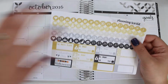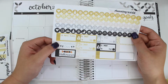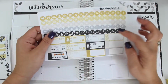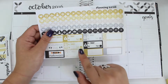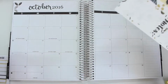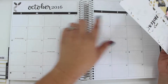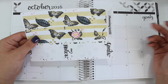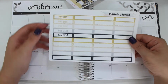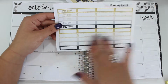And then here you have, like, the little circular icons with the number dots. You have this month's reading, Columbus Day, Halloween, 1, 2, 3, 5 bill due stickers, and then 1, 2, 3, 4 blank ones. I know I need a lot of these, so these come in handy. And then these, I assume, are to cover up right down here, like these little dates up here. And then these are for the side. And then this last sheet has payday, so 5 paydays, and then the rest are blank.